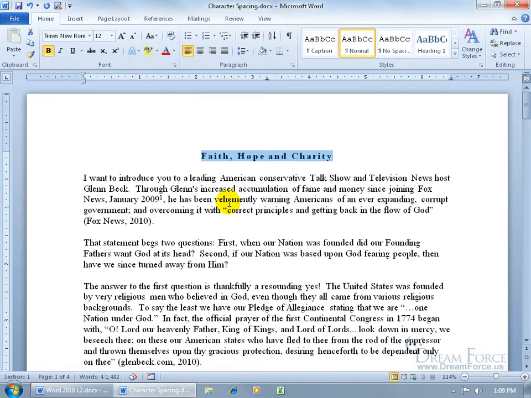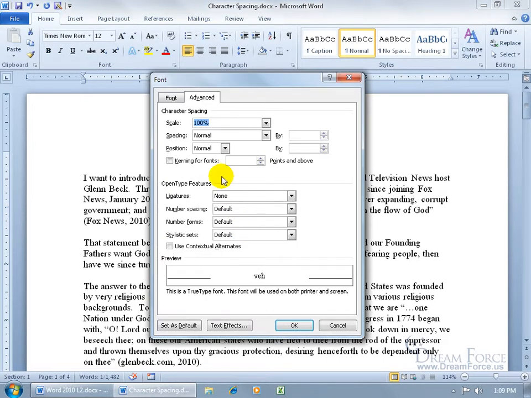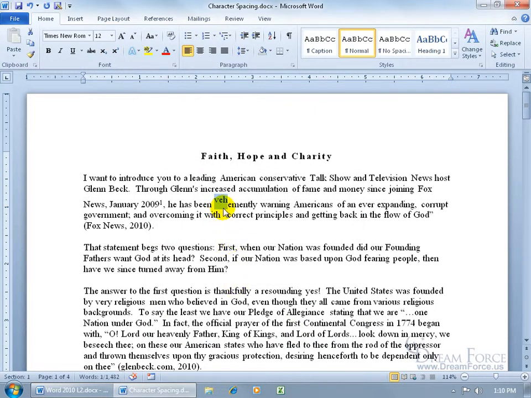One last thing that I want to go over is that you can take your text or characters and raise them up. For example, I could go ahead and select these three characters here. Control-D brings up the same window on the Advanced tab. And let's say that we want to position it as being raised. So what it's going to do is raise it up by 3 points. You can see the preview down below. And you can go ahead and go down to say no points, which is back to normal, but we want to raise it up by 6 points. Click OK, and see that?